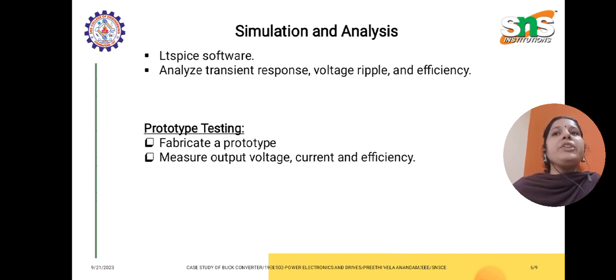So we need to measure the output voltage, current and efficiency under the various load conditions in the case of your prototype testing. And efficiency enhancement, thermal management and the EMI compliance, everything is very important for designing a buck converter circuit in the case of your portable device. And let's see the conclusion part of this.